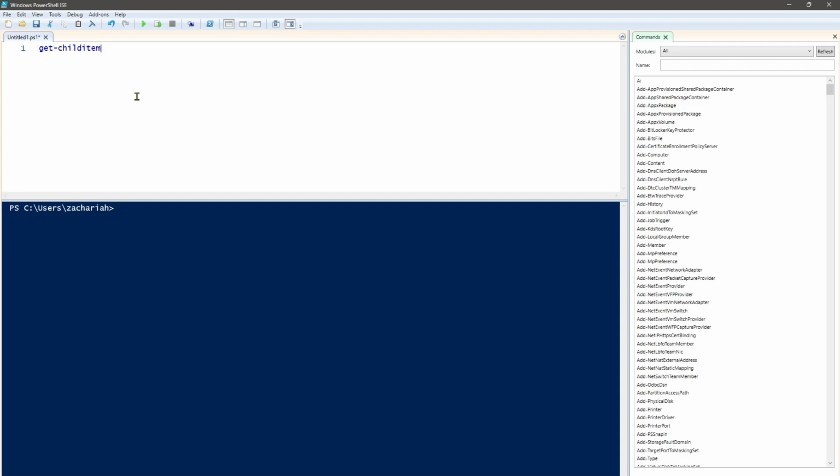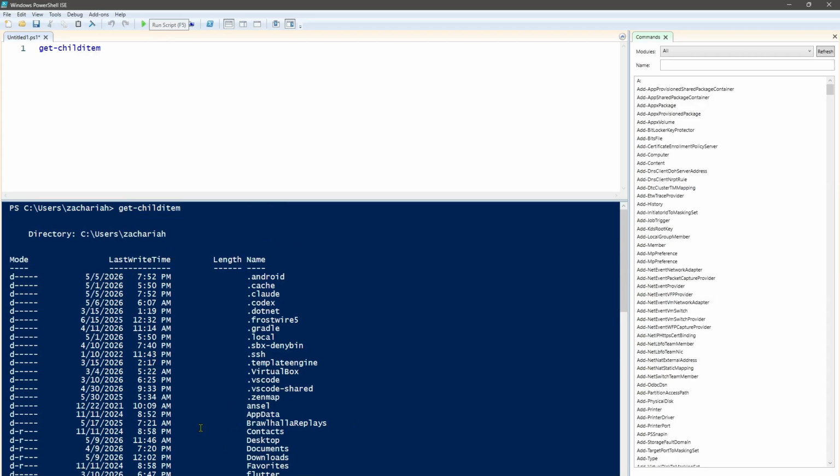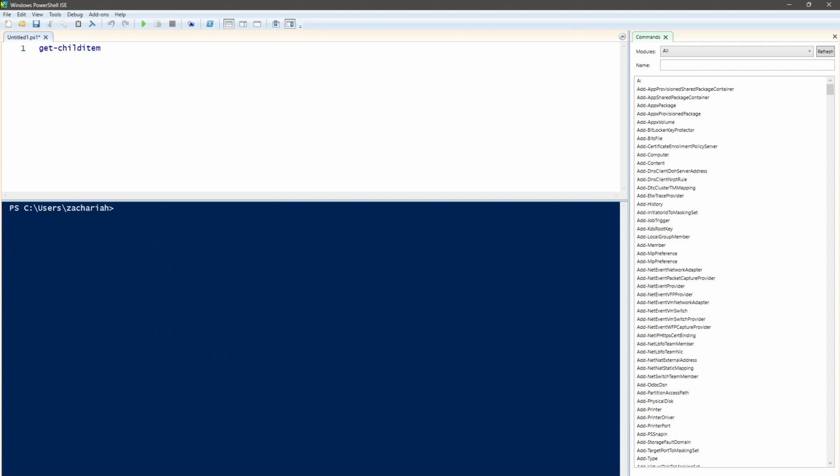For those of you wondering, some of you might be more beginner than others, which is totally cool. When you're writing scripts in PowerShell ISE, you're going to want to click the play button up here. I know it seems kind of obvious, but it's not to everybody. So you can see I clicked the button, ran the command. So let's clear the screen.